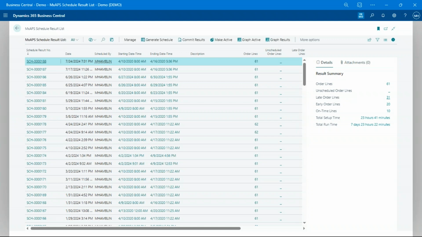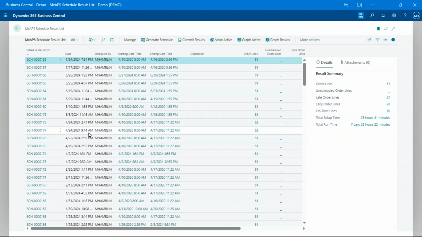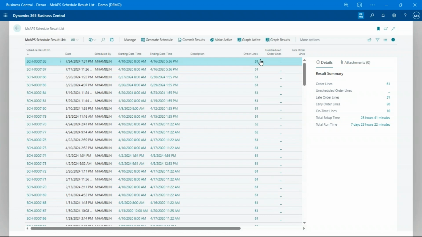Maybe I reschedule the sales order, or change priorities, or start another shift or something like that. Rerun the schedule to see what the impact is. All of these schedules you see here are essentially what-if scenarios. They say, for this particular scenario, this is what my schedule looks like. Well, I can change my assumptions, like the number of shifts I have or subcontracting, rerun it, and see if I can improve that schedule.